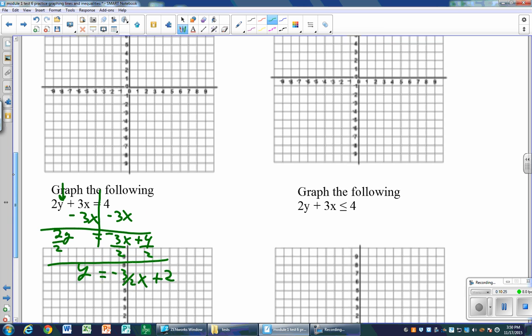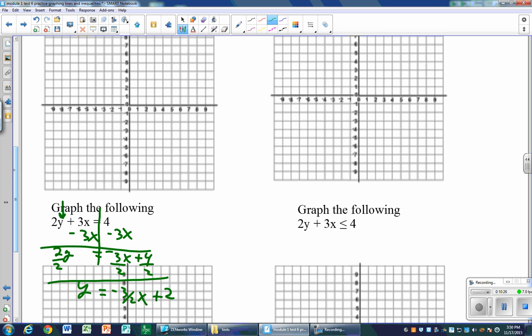Now here, I immediately recognize that we have a negative slope. We have a positive y-intercept of positive 2, but it says go down 3. 1, 2, 3, and over 2. 1, 2. You always run to the right. Down 3, to the right 2. Down 3, to the right 2. 3 over 2. Delta y, change in y, over change in x. This is an equation, so we always use a line.